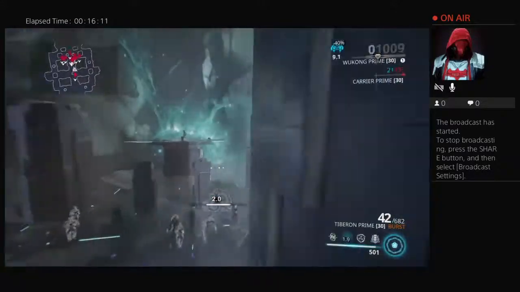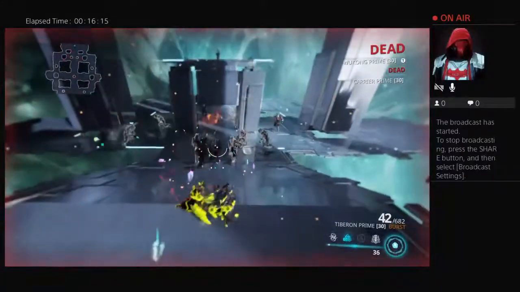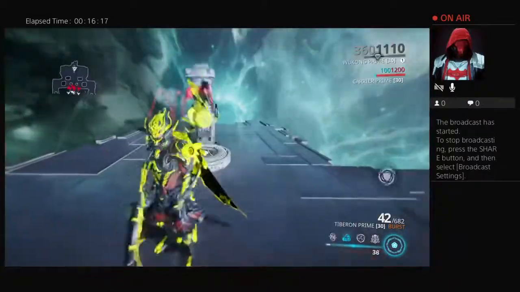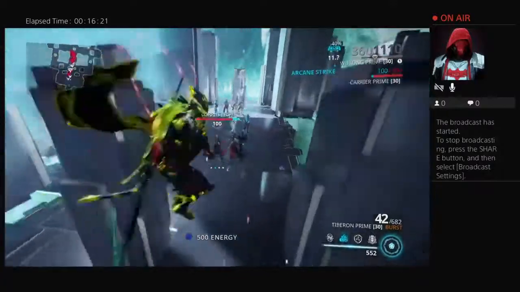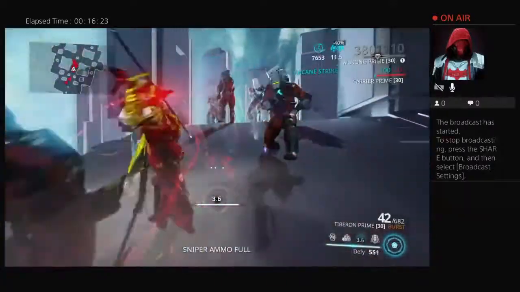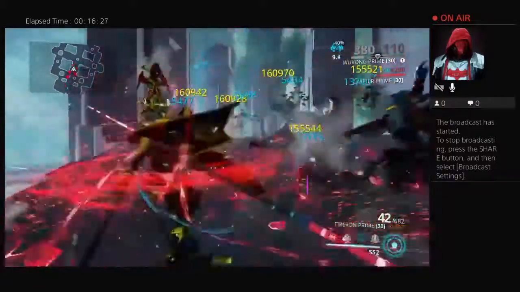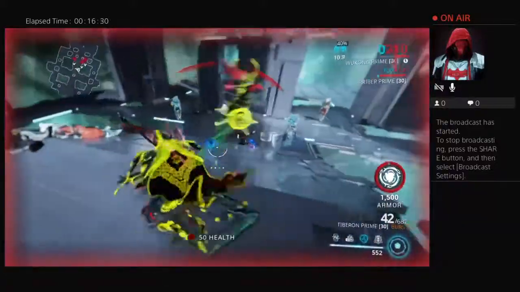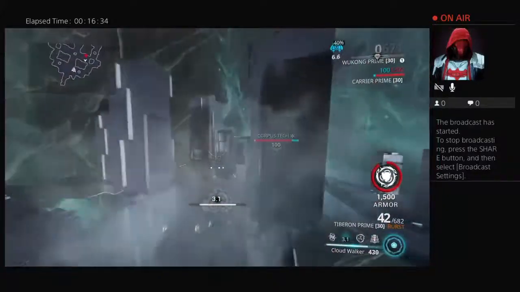This is that build. I'm guessing, yeah, this is actually the build that I'd recommend for. Oh, okay, they just literally melted me. Okay. I see how it is. They do a lot of damage. Like, a lot of damage. But then again, you can just... Yeah. These are sortie level enemies, though.